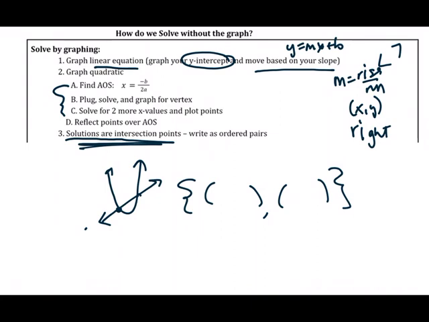Now this idea can be extended. We could talk about what happens if we have a line in a circle, or what happens if we have a quadratic in a circle, but that really builds on concepts that we haven't learned up to this point in this course, but you will be looking at in future courses.